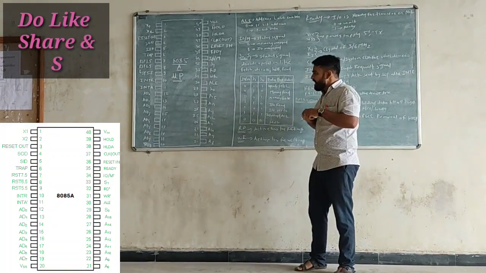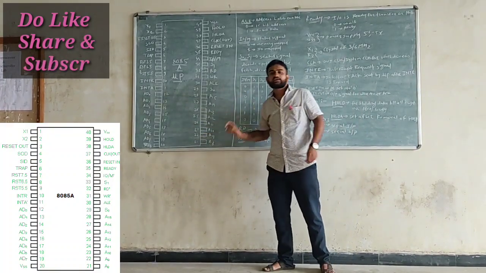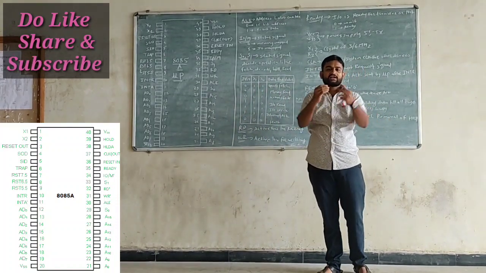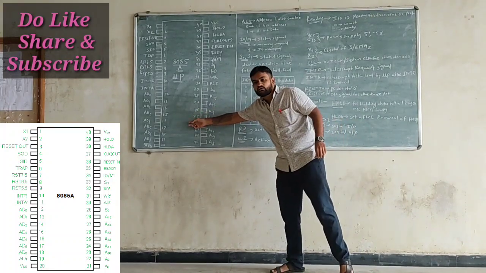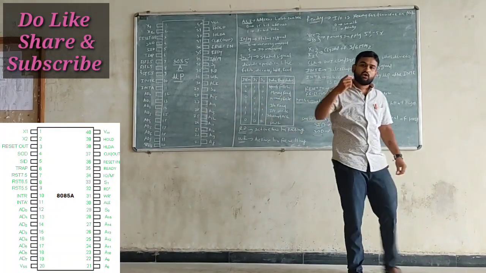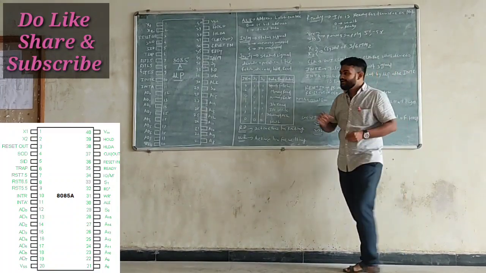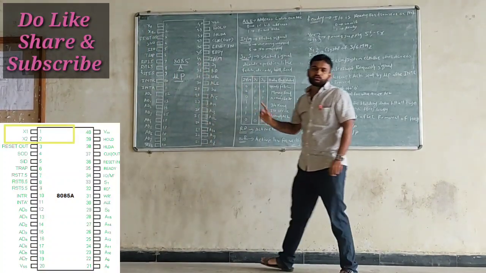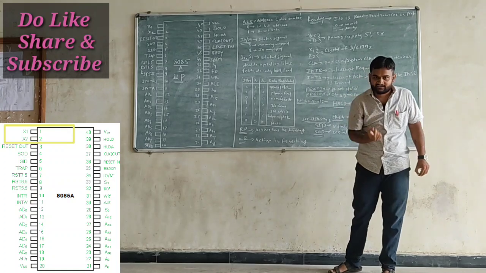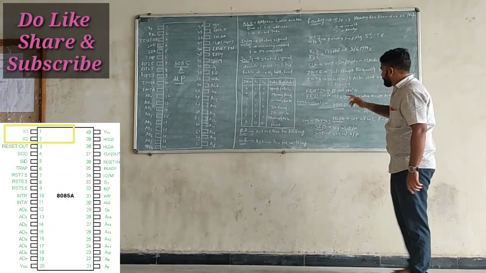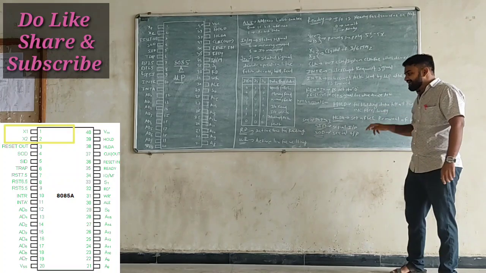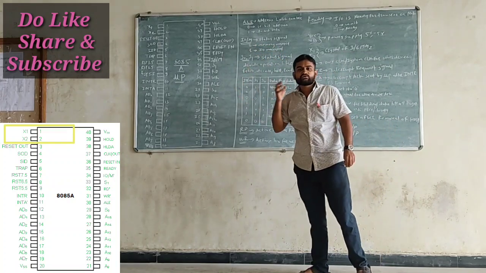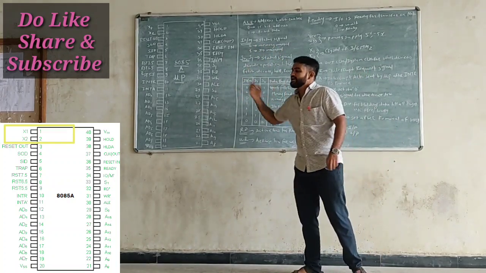Now, as we know, each microprocessor, each microcontroller, each processor family needs a clock frequency. So with this microprocessor, we also have to provide a crystal oscillator. For that, we have 2 pins available in this pin diagram, that is X1 and X2. Between X1 and X2, we provide a crystal oscillator of various frequencies. For example, we can fix a 3 MHz or 6 MHz crystal between X1 and X2 to generate a clock frequency for the microprocessor.